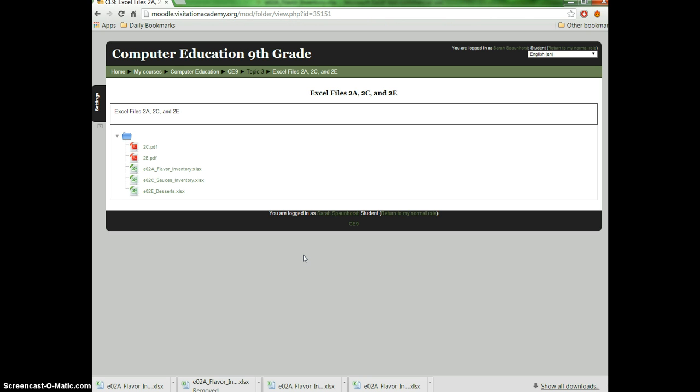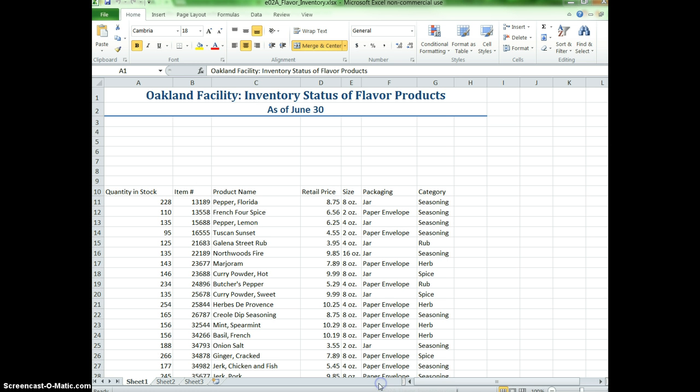And what we're going to be doing here is learning different formula types. So we're going to be using a little bit of logic to actually do our formulas. And we're going to be working for Laurel's Herbs and Spices and kind of managing that company's inventory to see how these formulas would actually work in real life.